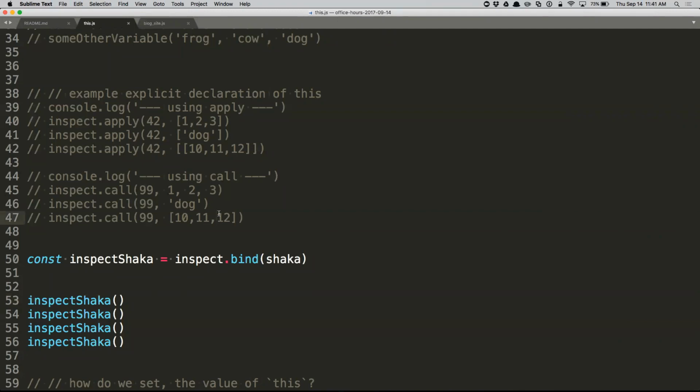Yeah, a bound function cannot be rebound. I don't believe that works. Because you'll get back a new function, and then if you're like, okay, well, what if I bind this again? I think it ignores that second one. Bind actually has some other features on it as well, but I'm not going to go into those.